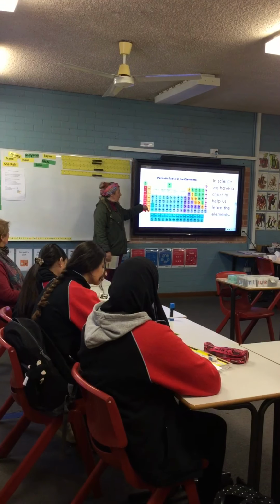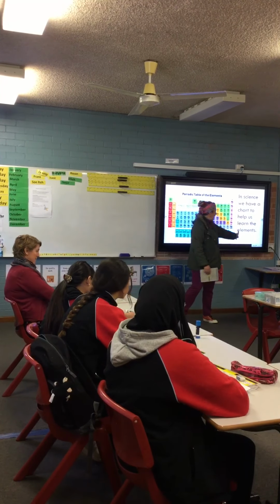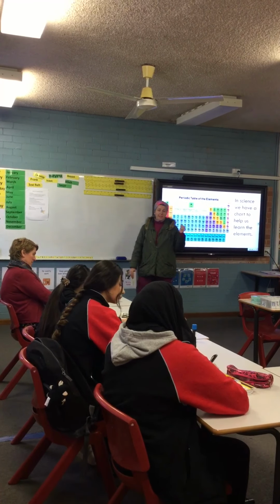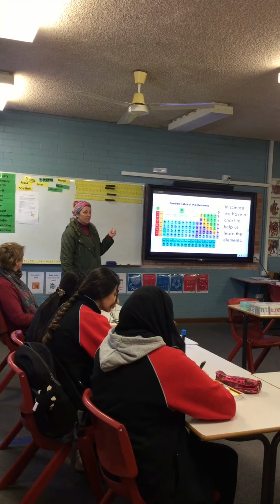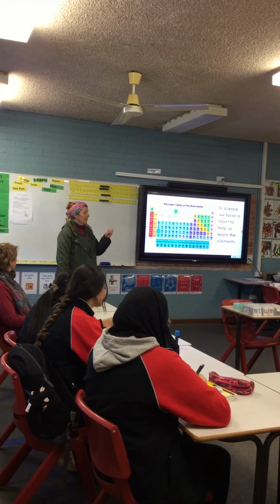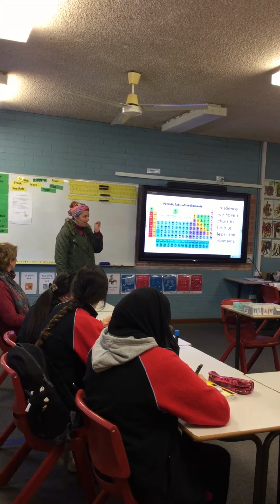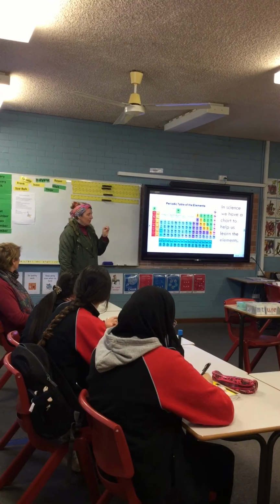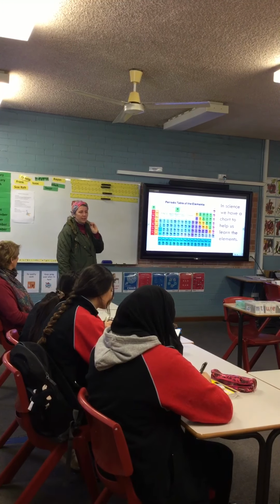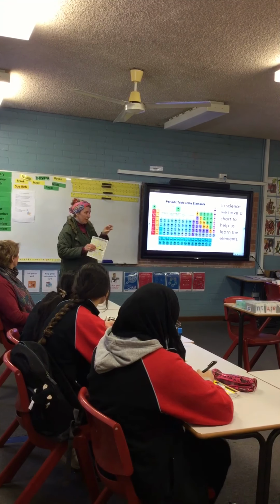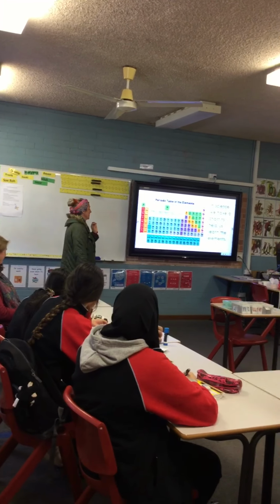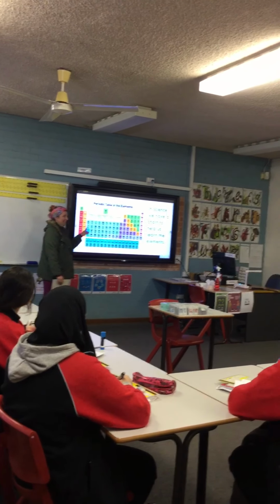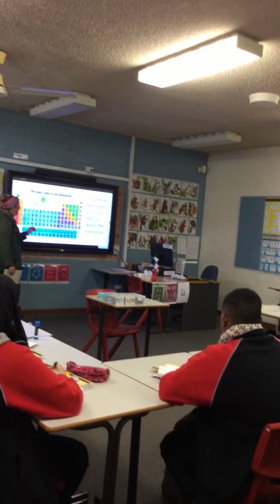Periodic table of elements. So we use this chart called the periodic table of elements in science to help us understand the basic elements, the smallest parts of science. The oxygen, the helium, hydrogen, water, combination. I'm not going to get into that. I don't know enough about science, but this is another chemistry chart. It's for chemistry. Okay, we learn about the chemicals and the elements.